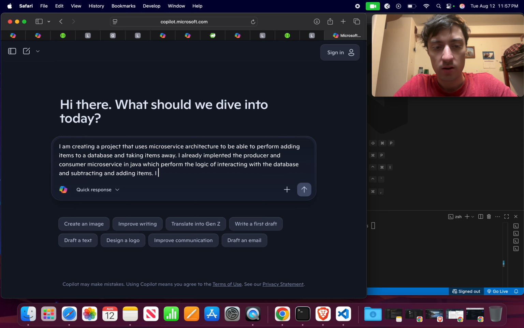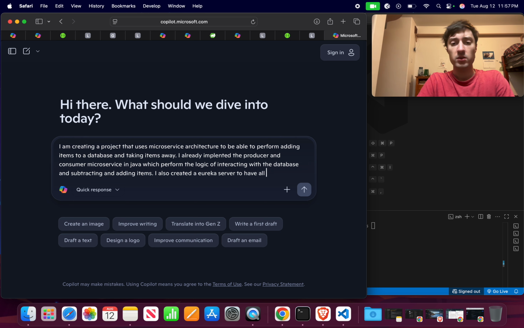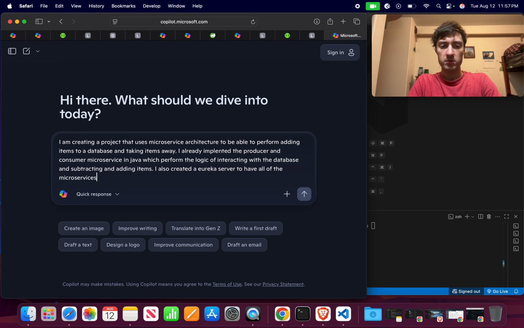I also created a Eureka server to have all of the microservices be able to register and communicate.